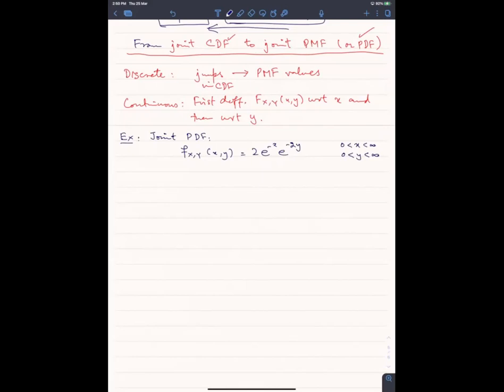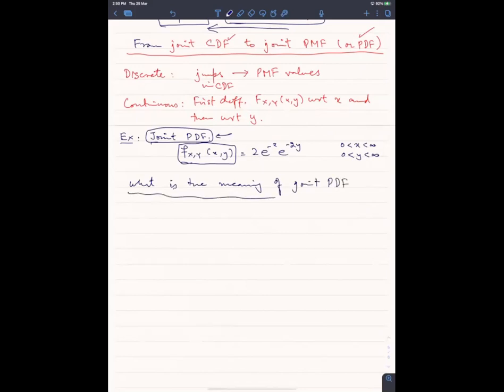So now I would like to ask many questions about x and y jointly, about x, about y. Before we do that, इस क्वेश्चन के ऊपर अभी बाद में आते हैं. इससे पहले I would like to define कि ये joint PDF का मतलब क्या है. What is the meaning of joint PDF?